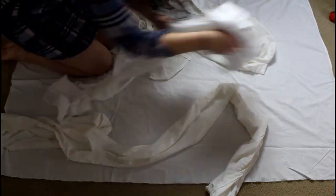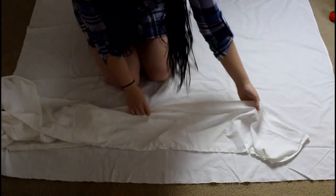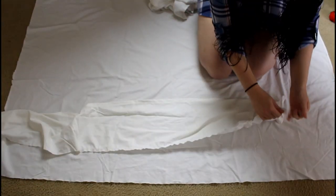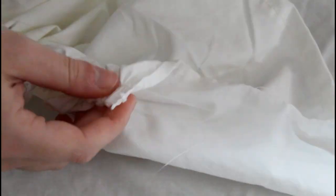It is then time to gather all of those strips, so laying those all out in the way that I want the strips to go on the back part, and then just pulling that thread. Just pulling one side of that thread and gathering all of those strips together so that they can fit on the back of the petticoat. It took a while.